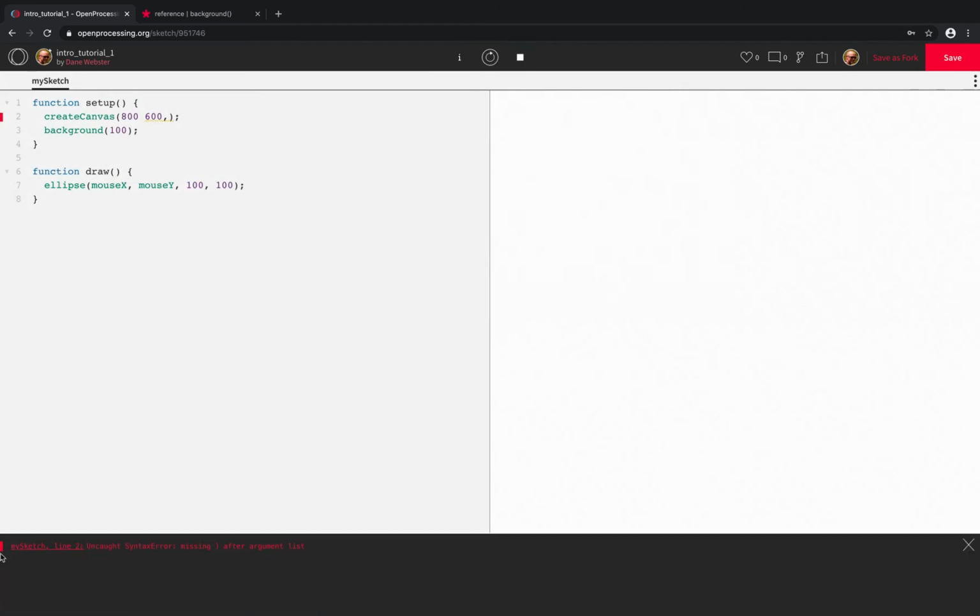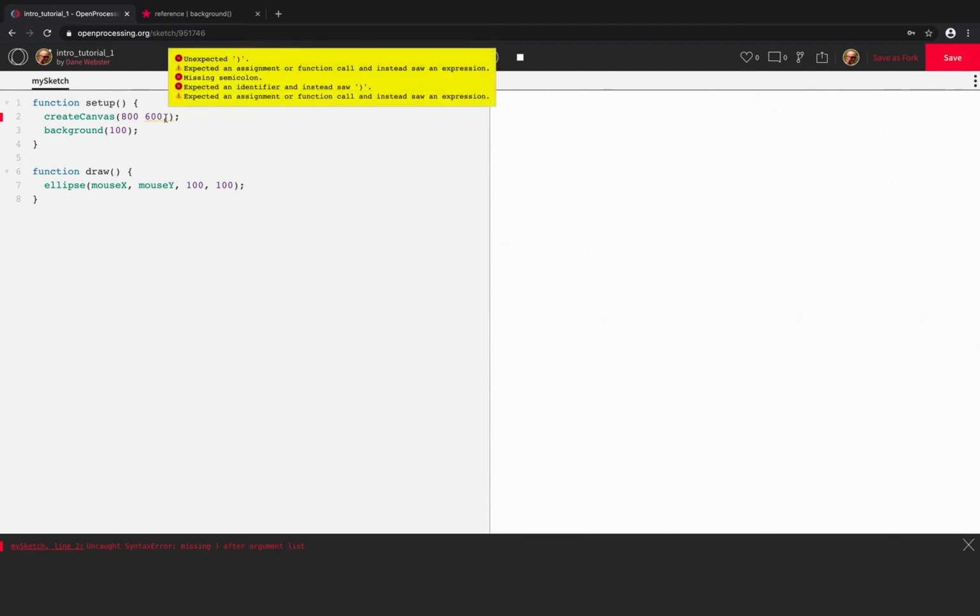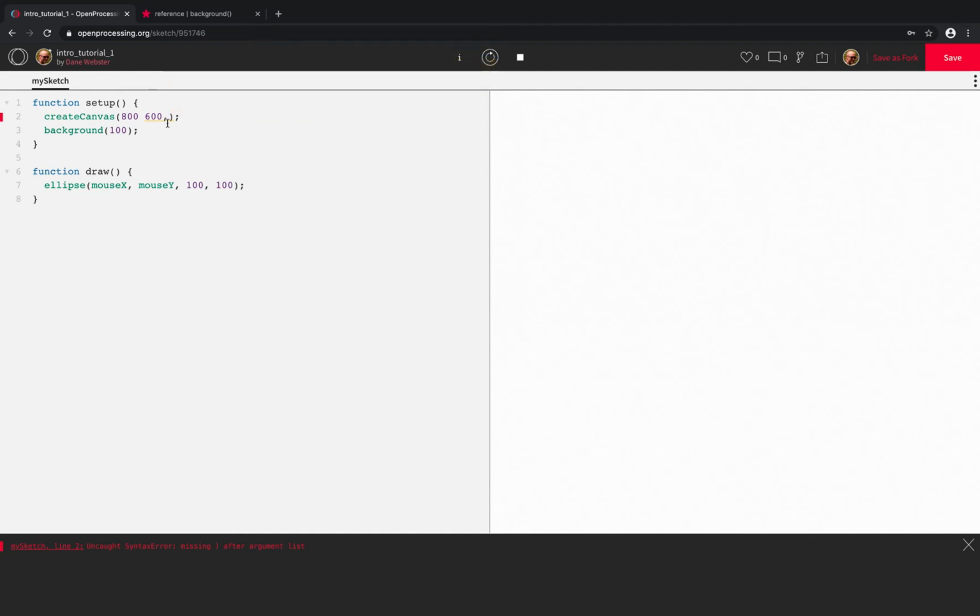All right, so I got a little error. I just pressed play, and I got a little syntax error. And it says that I caught this error. I'm missing a parenthesis. Actually, I do have a parenthesis, but it doesn't understand that because I don't have the commas in the right place. So let's talk about this for a second, what this syntax stuff is.